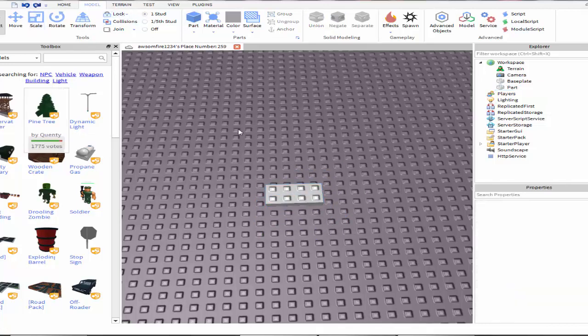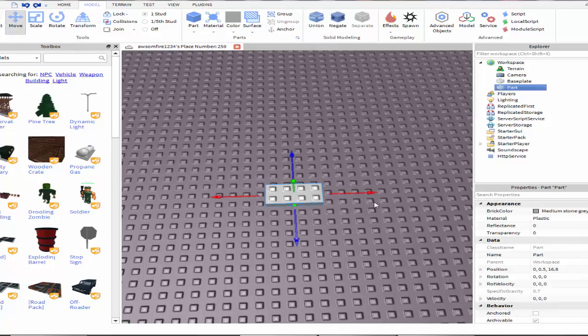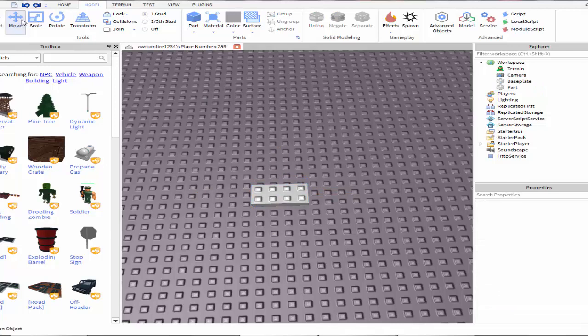Okay, so now we'll get into the other parts. Tools. This is Move up here. All you want to do is come up here and click. Or you can hit Control 2. And then you can drag it just like you were with the studs. You can still change the studs to 1/5, and it'll move by 1/5 of a stud. Then you can switch it to off, and it has no restrictions, no studs, no grid, whatever you want to call it. Then you've got your Scale tool, which I'm pretty sure is Control 3, yeah.